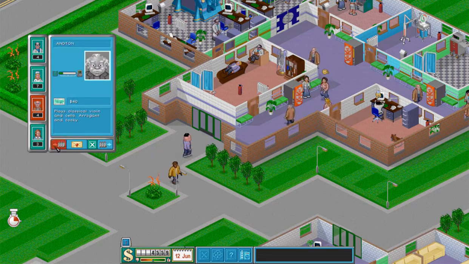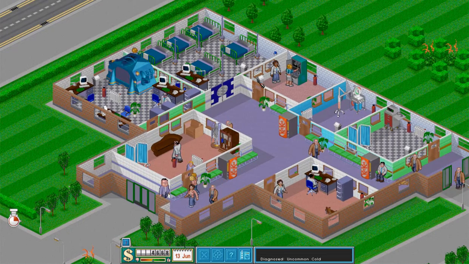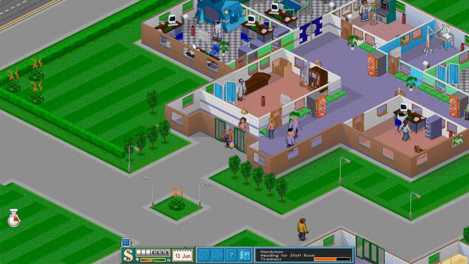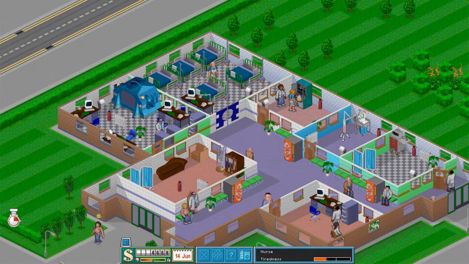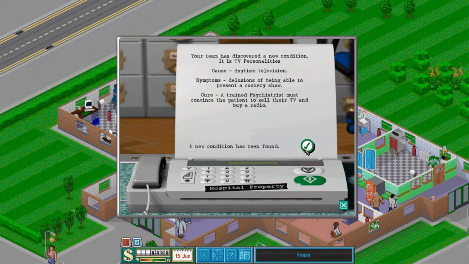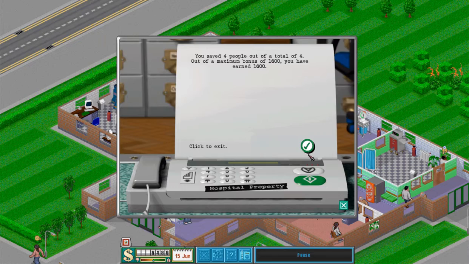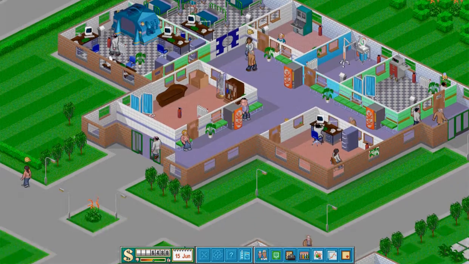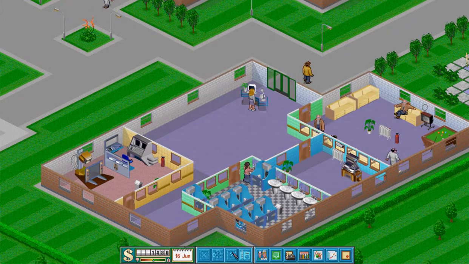Yeah. How are we doing with the emergency? I think we've treated everybody, really. I haven't heard any go. Yeah, that nurse is doing very well. There we go. Excellent stuff. We've treated everybody within the time limit. TV personality. Yeah, we've had that one before. Yep, 4 out of 4. Got maximum bonus, 1,600 out of 1,600. So that's a nice little cash injection for us there.